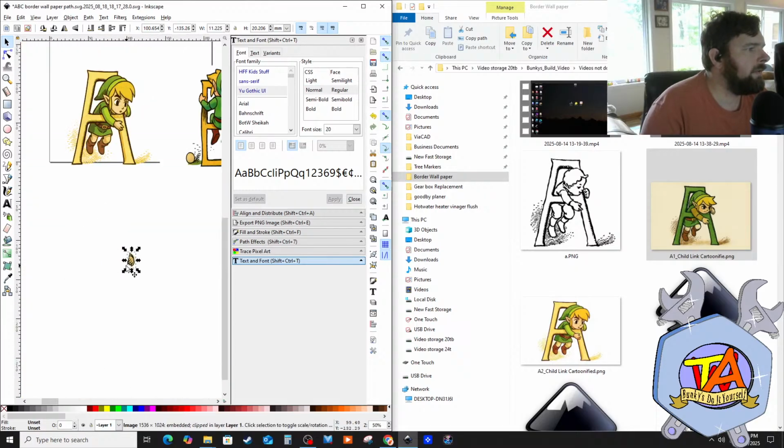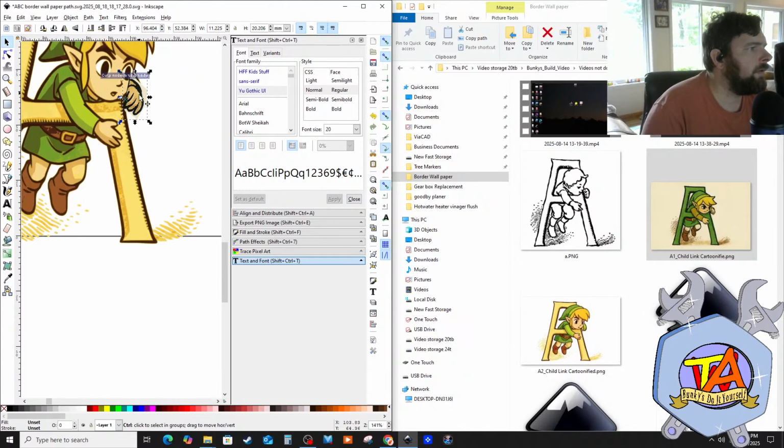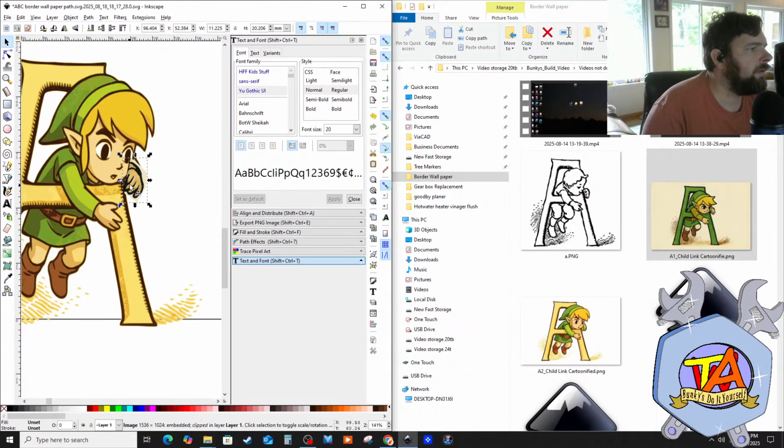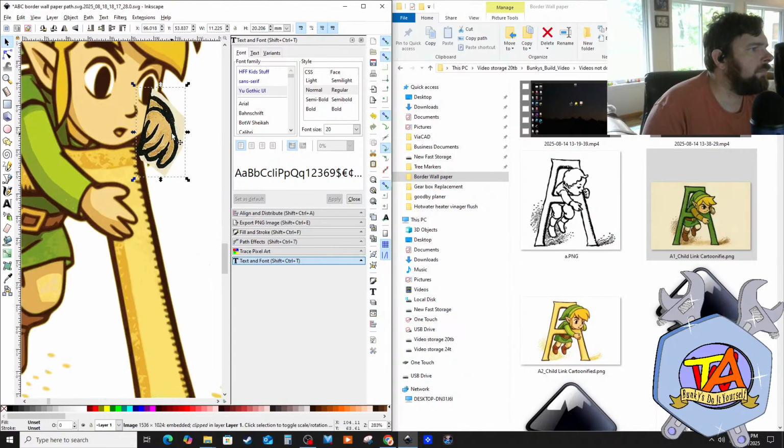And now I have a hand for Link. It keeps wanting to clip. I'm going to have to get rid of that. There.